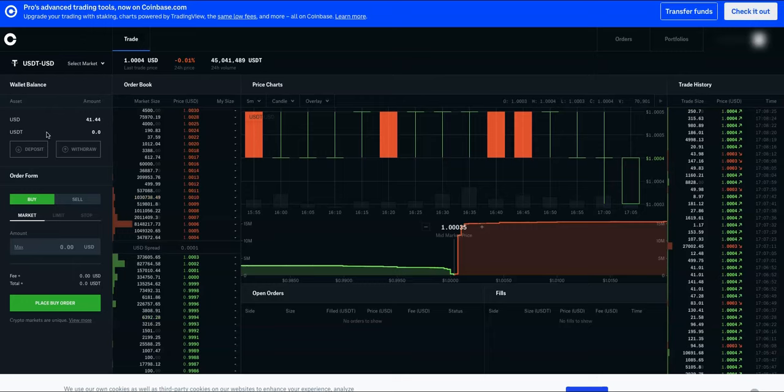So before that, you always make sure that you have funds available in your account, right? As you can see right now, I have $41.44 available. Let's say if you don't have enough funds in your account, you need to deposit money. To deposit money, you need to click this button.